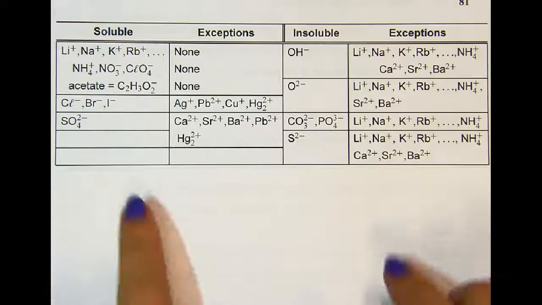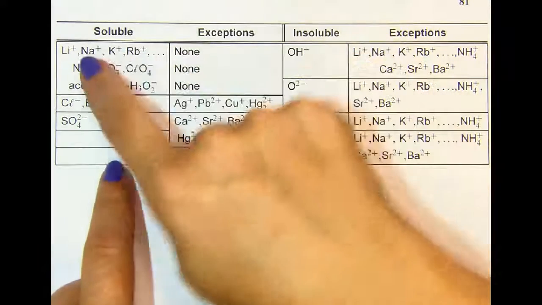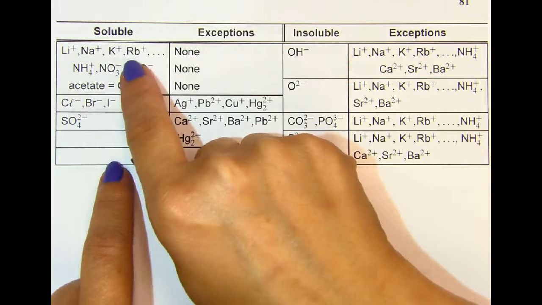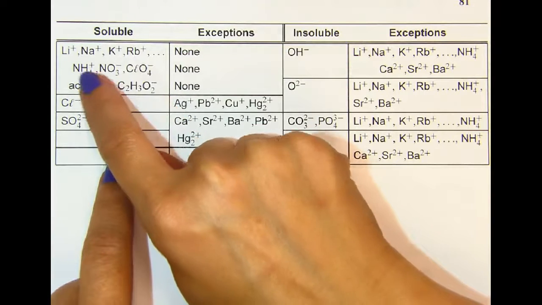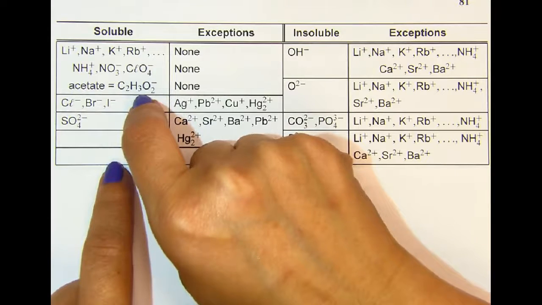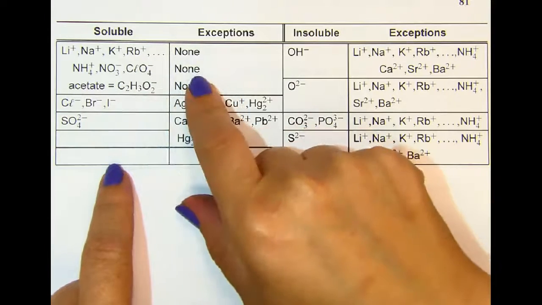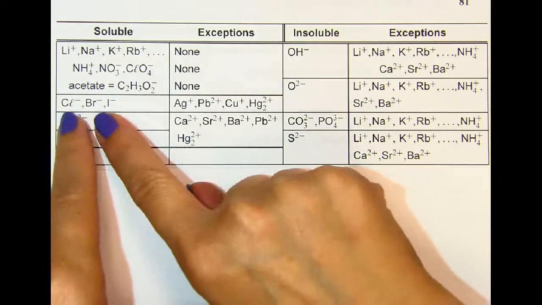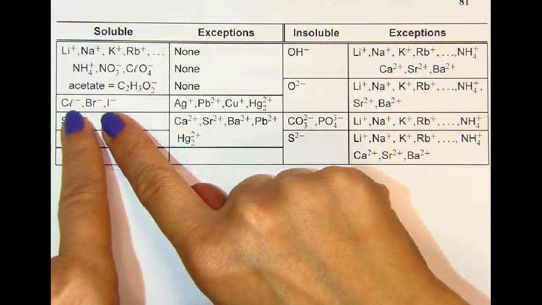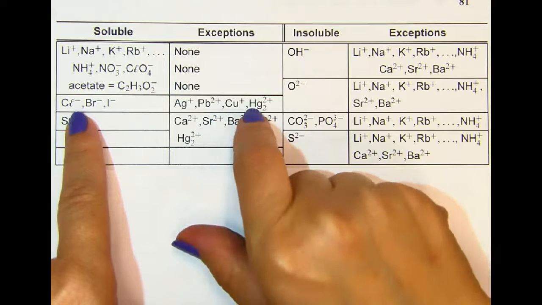So you might recall this chart, which is the solubility rules, and it's explaining that if you have a group 1 metal salt, or ammonium, or nitrate, perchlorate, or acetate anions, then it's going to be automatically soluble with no exceptions. If you have chloride, bromide, or iodide, it's going to be soluble unless it starts with one of these cations, which is going to make it insoluble.